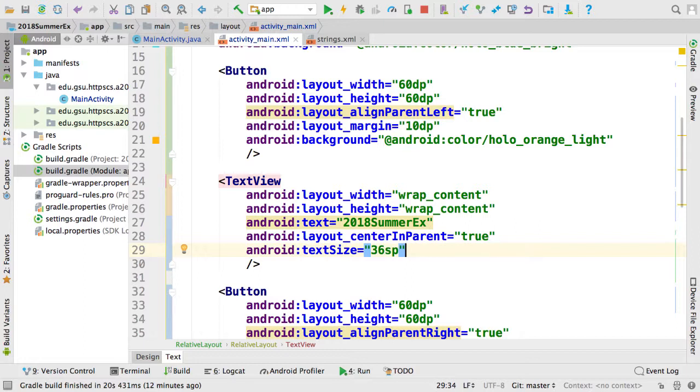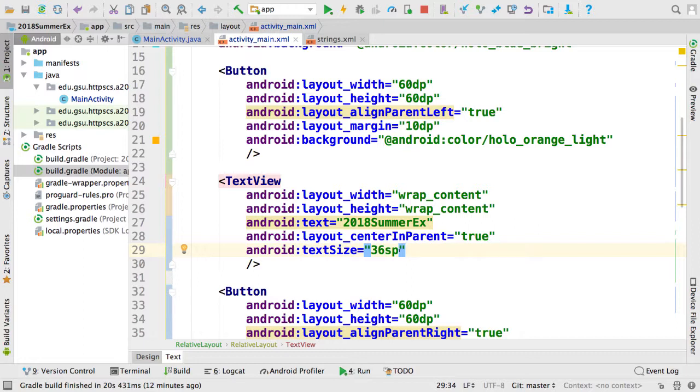This metric will calculate your screen density. So if you use 36 SP on a small screen and also on a big screen, they will roughly occupy the same portion of the screen.